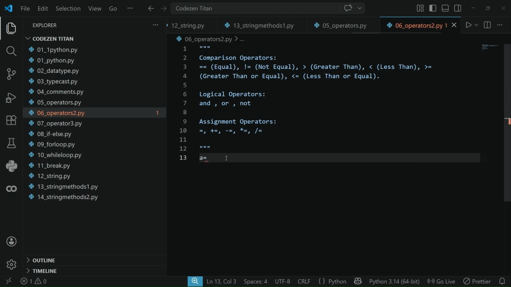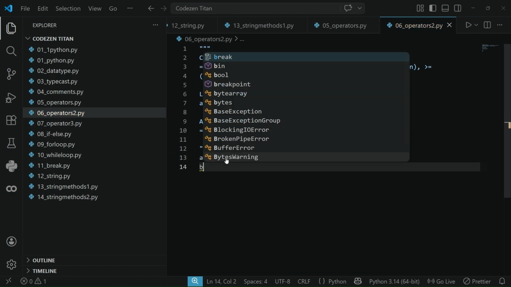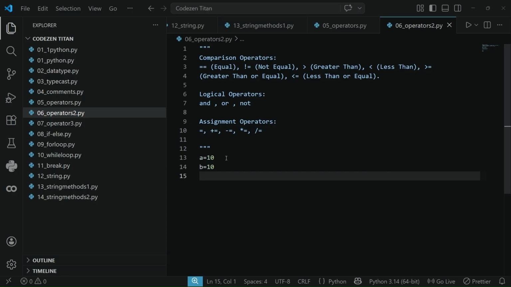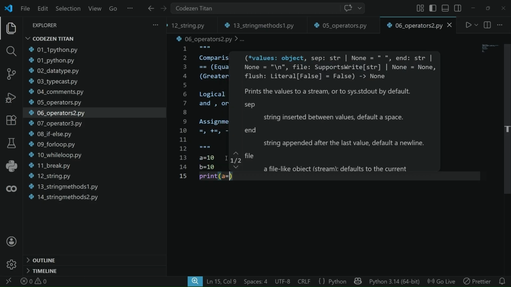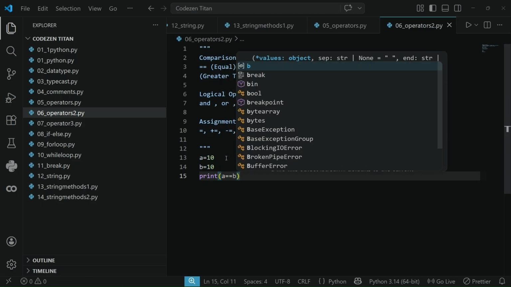So we will take two variables, let's say a equals 10 and b equals 10. Now we want to use the equal to operator and we run this.